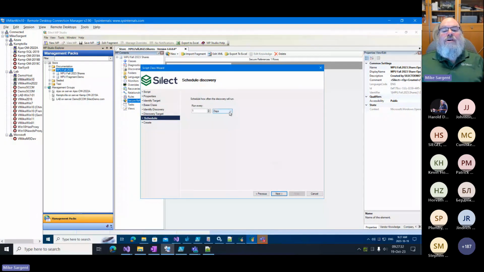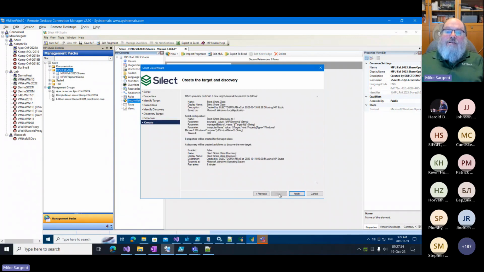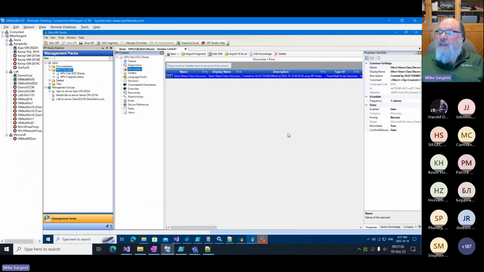The last thing we're going to do is we're going to change this schedule, and I'm going to do something you would never do in practice. I'm going to run this discovery once every minute. And the only reason I'm doing that is for the demo, because once I deploy this and I've set the secure reference and then I enable this, I want it to run and we see the results before the end of this webcast. So here we go. Here's our summary, and we can go finish.